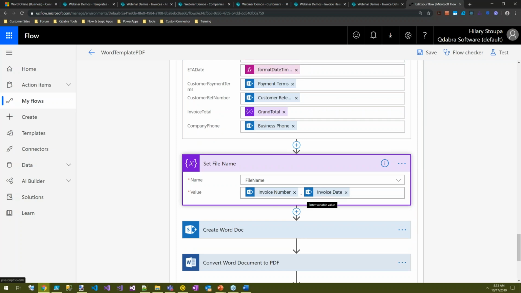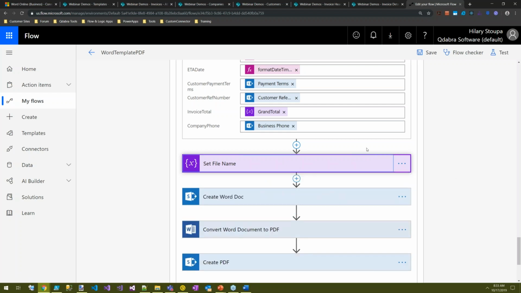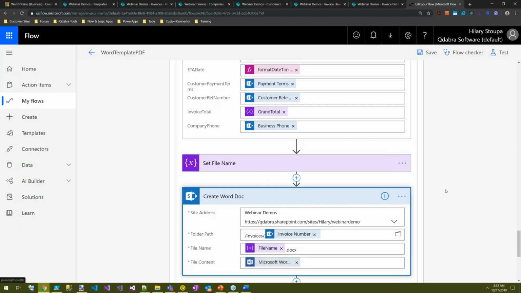Be sure when you're using data from your data source for things like folders or file names that you don't have any characters that aren't going to be valid. I initially had invoice numbers with slashes in them and I had problems with my flow. So you might need to make something file name or folder name safe.